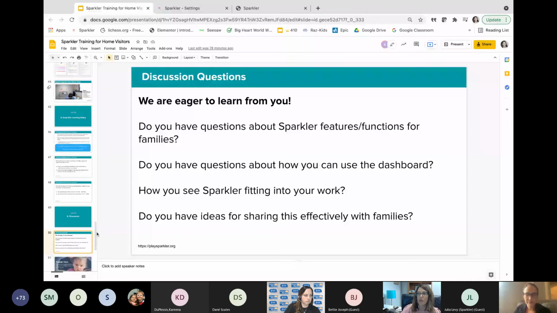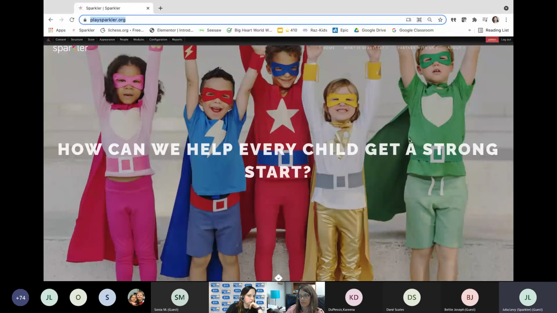Great. We have one home visitor that is trying to get on playsparkler.org, and it says Safari can't open the page because the address is invalid. I will check that. It shouldn't be invalid. I'm looking at it right now on my computer and it seems fine. If other people have that problem, I don't know if you can see it, but this is playsparkler.org.